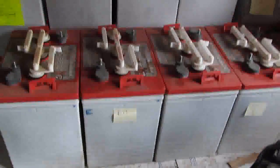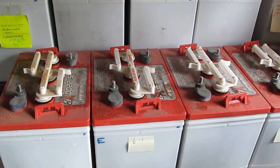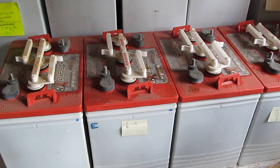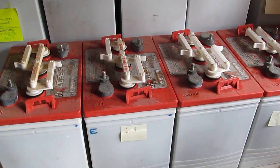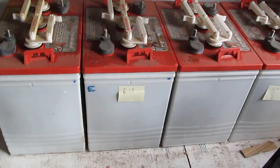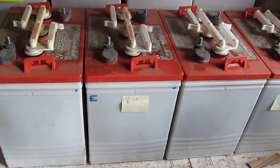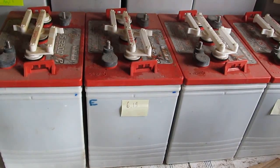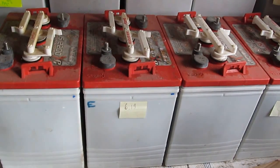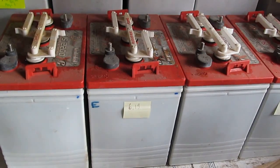So when you have a system like this containing a lot of 6-volt batteries, especially if your voltage is high, like 48 volt, like my system, you will need to always monitor the system voltage. It's a 48 volt system. At full charge, it is about 51 volt, 50.8 volt to be exact, but almost 51 volt at full charge. So when your system is running and you just fully charged the system, and it drops below, say, 48 volt or 47 volt, then there's a problem.